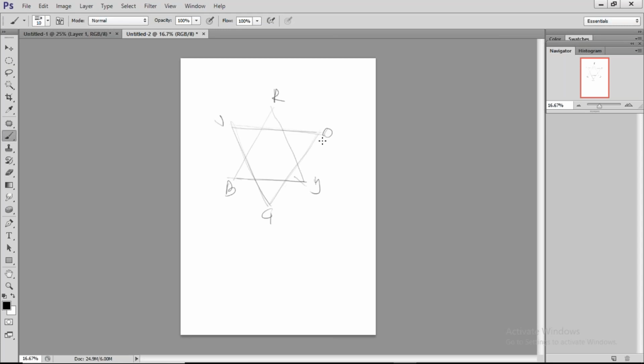I'll explain the color combinations quickly. This is secondary color. If you want to get a tertiary color, you have to mix a primary and a secondary. So that will be reddish orange, yellowish orange, yellowish green, bluish green, bluish violet and reddish violet. These are all tertiary colors. So you know the position of each and every color.